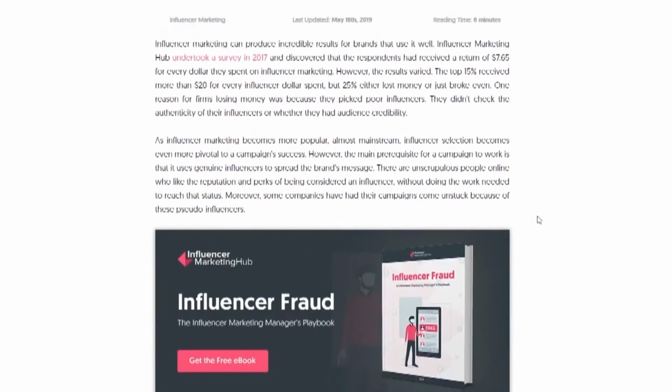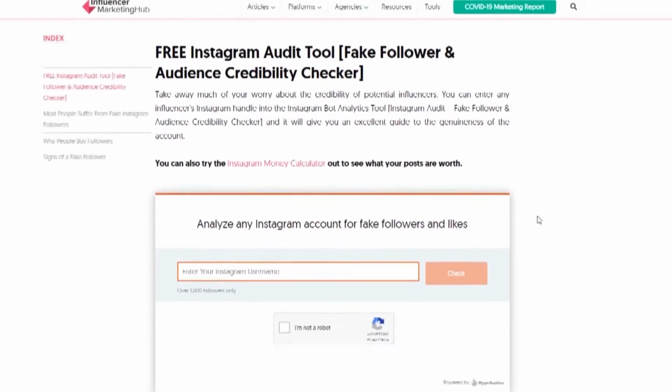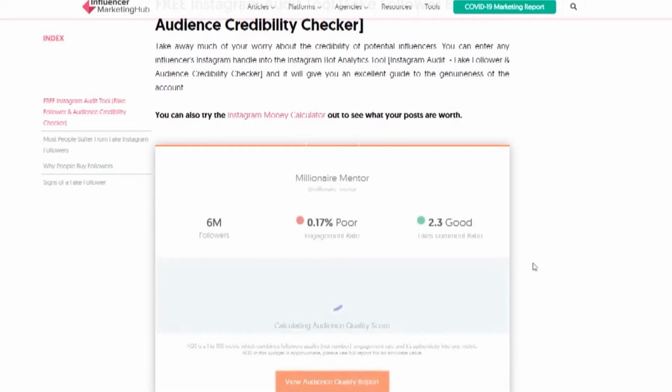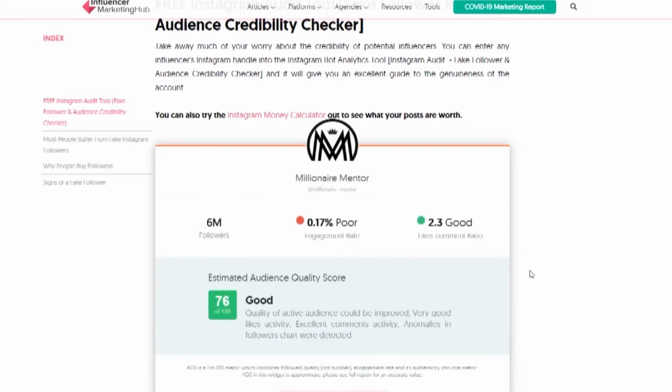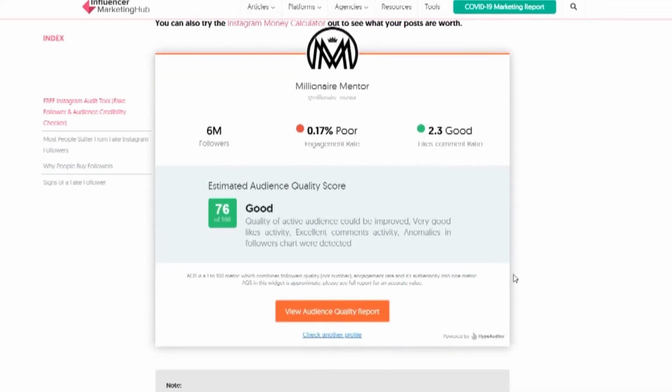But what this tool allows you to do is paste in any username on Instagram to check to see what engagement they have, right? Because there's just a lot of bogus that goes on online. People buy followers, people do the follow-for-follow type thing. And some people that have 100,000 followers, in reality, might only have about 10,000. Same with a million. They might have a million, but they might be all bots, okay? So you want to pay attention to the engagement, right?